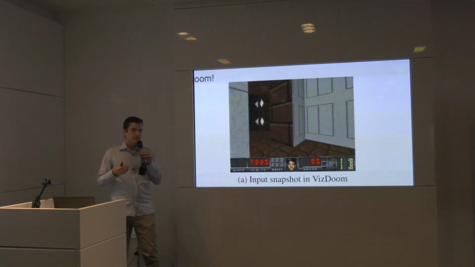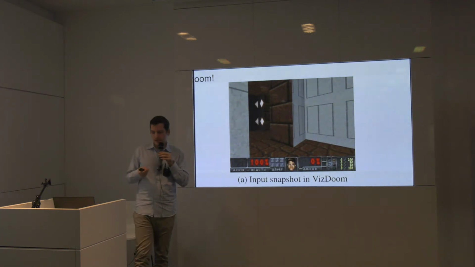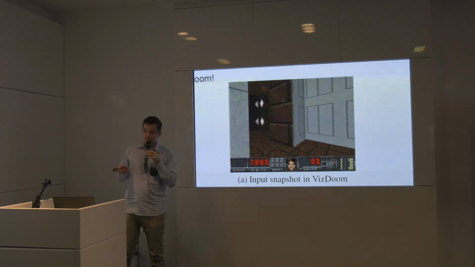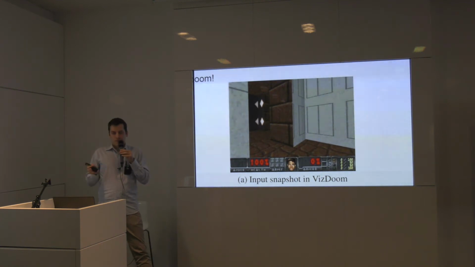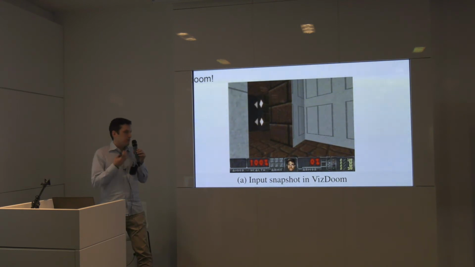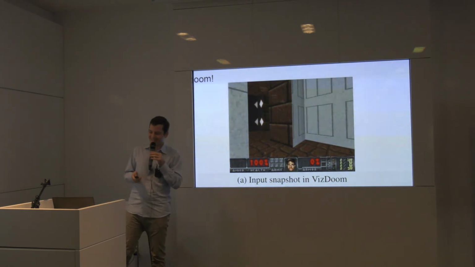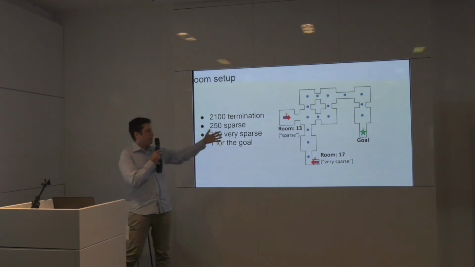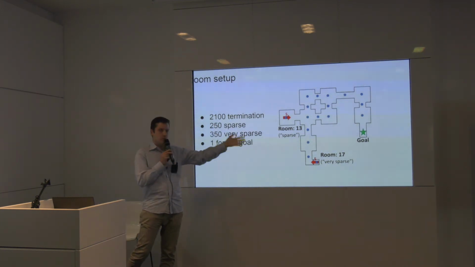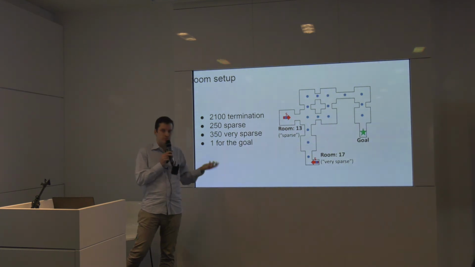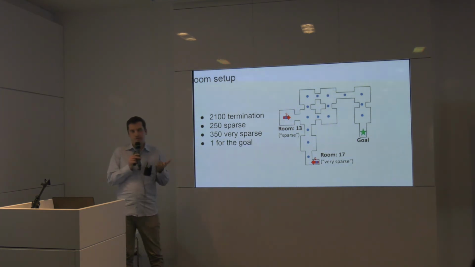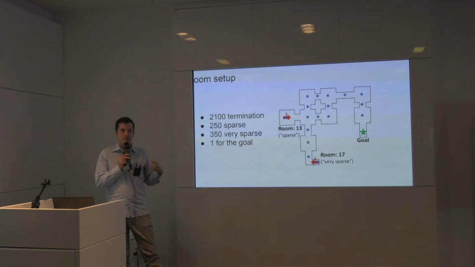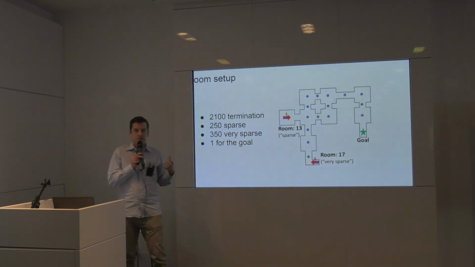And how was the idea tested? It was tested on the DOOM environment, ViZDoom actually it's called, where you have the 3D model of a game, it's a 3D game. So the DOOM setup was, you started in a room and you were supposed to get to the goal. Actually that was interesting for the researchers, whether the agent will get to the goal or not. But he didn't always get reward. That was not the case.